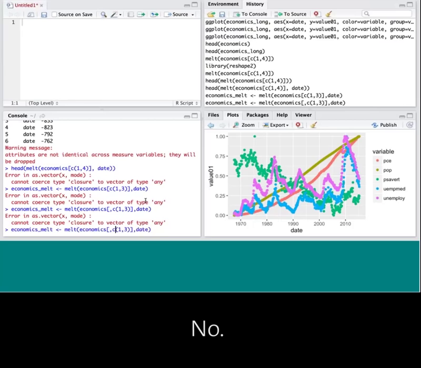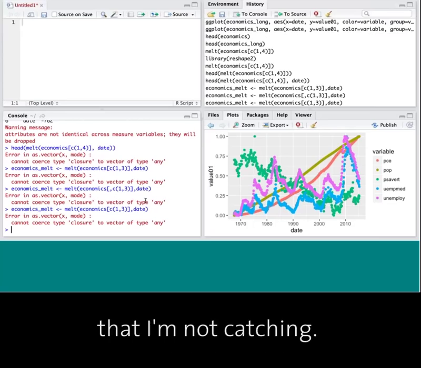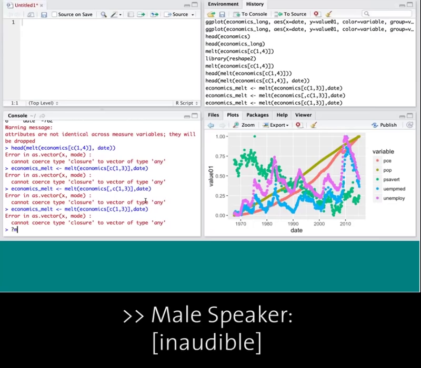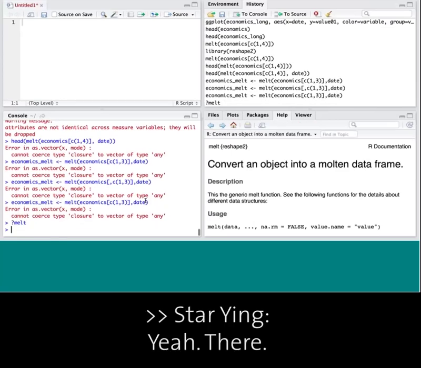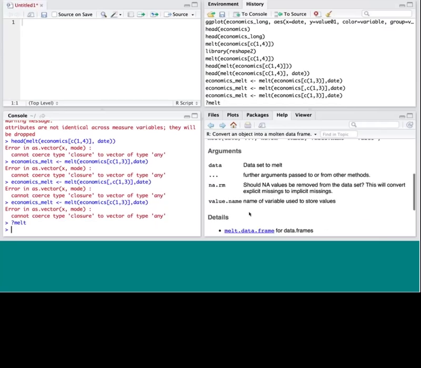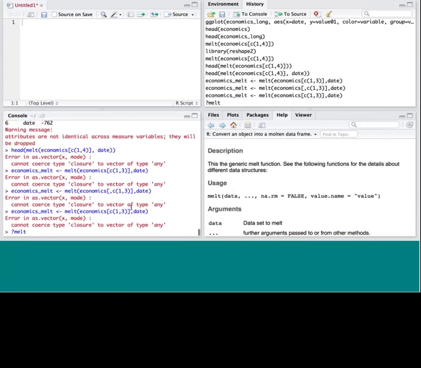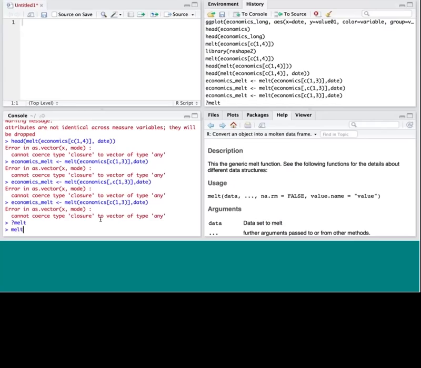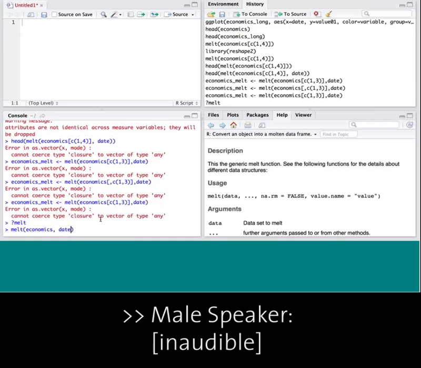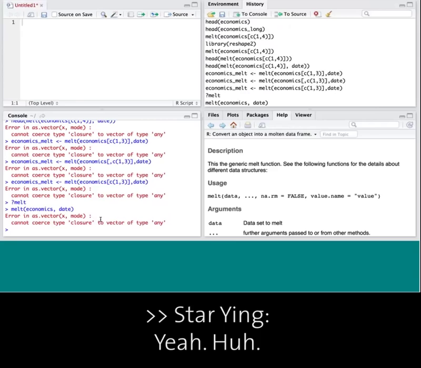No. This worked last night, so maybe I have a typo somewhere that I'm not catching. I don't know what I'm missing.